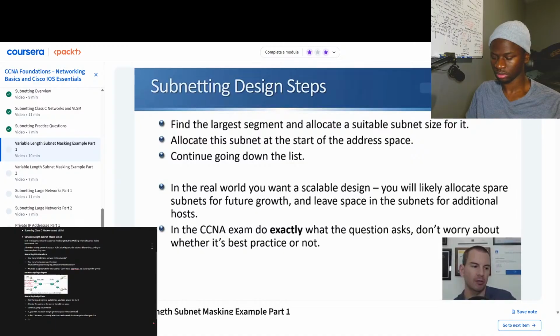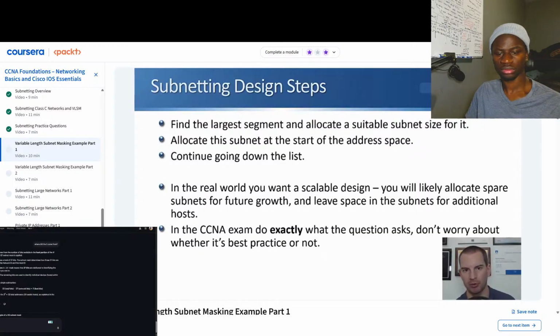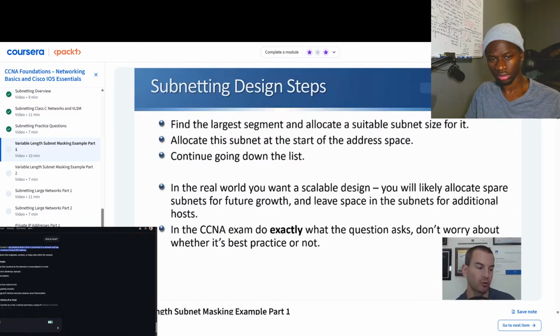Another thing is, because we're going to sequentially go from largest down to smallest, maybe we're going to have a subnet with 30 hosts there, and then another subnet with 30 hosts, and then a subnet with 14 hosts. Well, leave a spare subnet with 30 hosts in it. So don't just do 2 subnets of 30, do 3 or 4 subnets of 30. Because then if you do have a new department that requires up to 30 hosts later, you've got a spare subnet there waiting for it, and everything is still sequential and contiguous and logical, going from largest down to smallest.